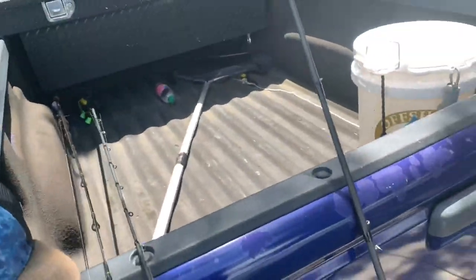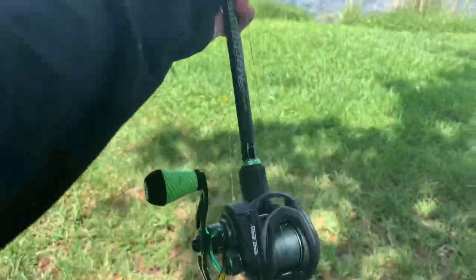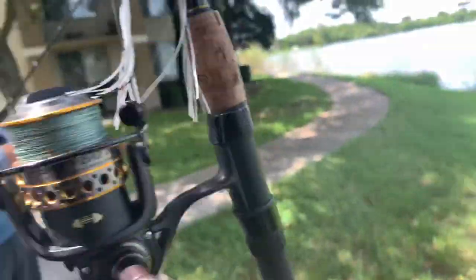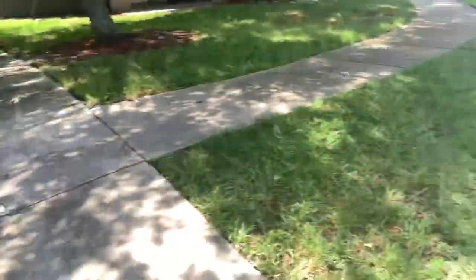Mine is the Mach 2. Lose Mach 2, 7 foot, medium heavy. And we also have a Pin Battle spinning rod. I believe this is the 2500 with the white frog. That one has the yellow frog. Captain Maverick has the Senko on. So let's get right to it.